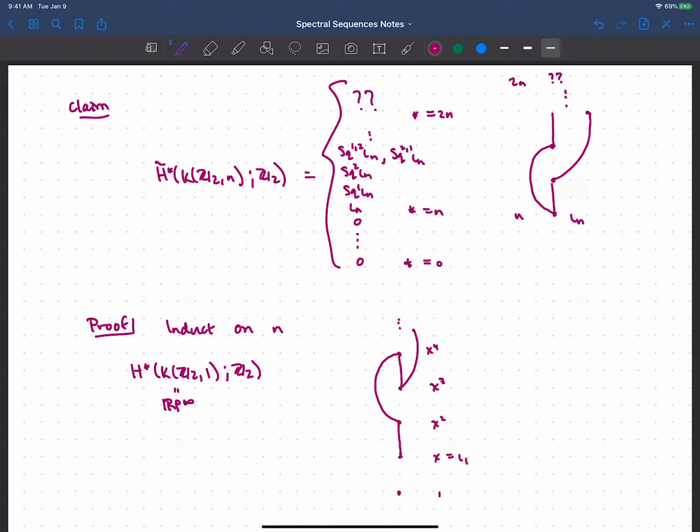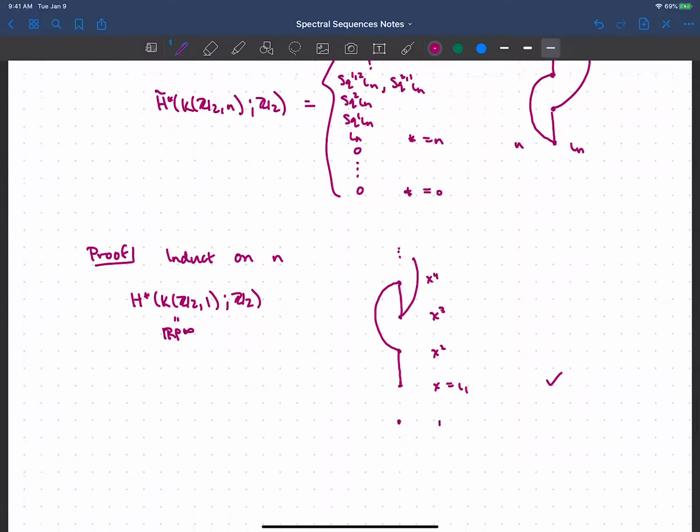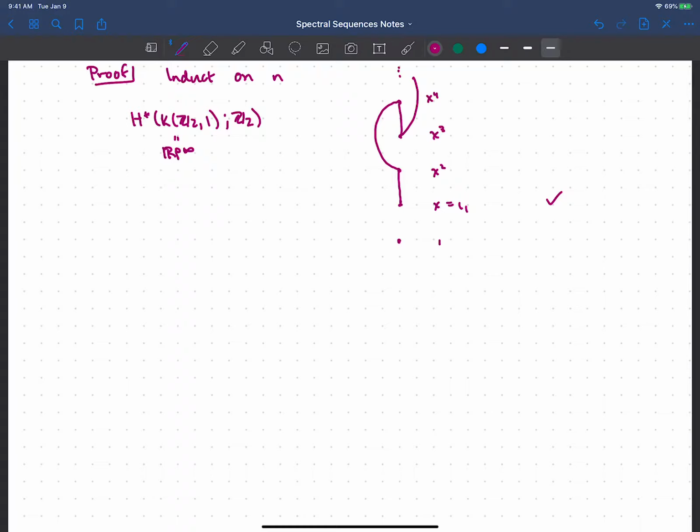Okay, so let me just stop there. But the point is, if we want to look at degrees less than 2n, and our n is 1, then we're really only looking here in degree 1, and there's not much to say there. Our base case is really trivial. But notice that this does become much more complicated. Maybe complicated is a weird word at the moment, but what I mean is it doesn't look like the Steenrod algebra at the bottom. I see Steenrod squares acting, but it doesn't look like it's starting out with this picture, right? Okay. Great. So our base case is really trivial for degree reasons, but yes, we could start there.